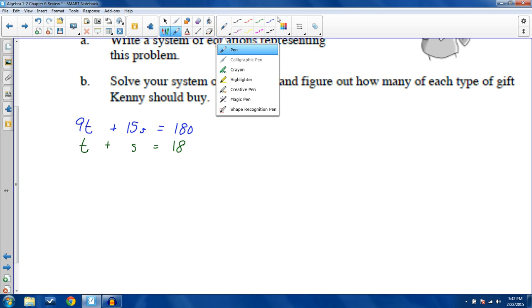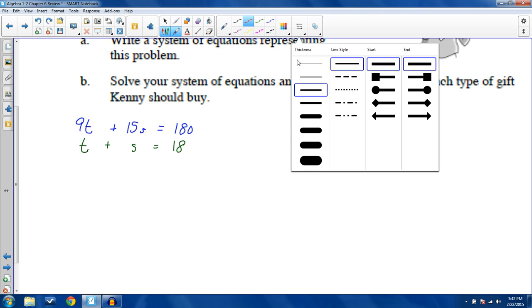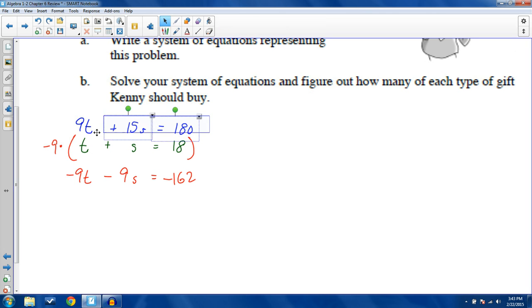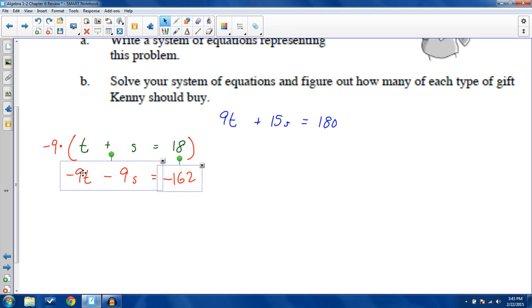Now, in this particular problem, I want to multiply by a negative 9 because that will allow me to just add down the rows, and whatever's negative ends up being a negative value. If I multiply by negative 9, instead I'm now going to have negative 9t minus 9s equals negative 9 times 18, negative 162. So this gets out of the way for me. I don't want that there, although I will need to, you know what, let's just move it, because I want to use that again.